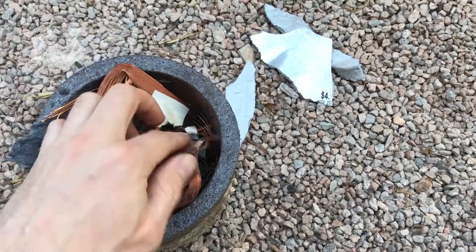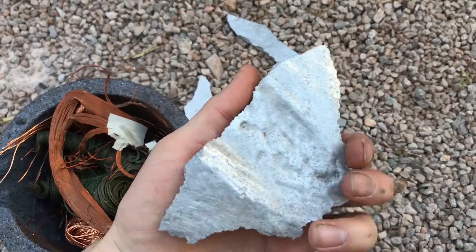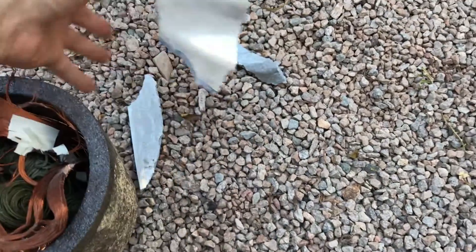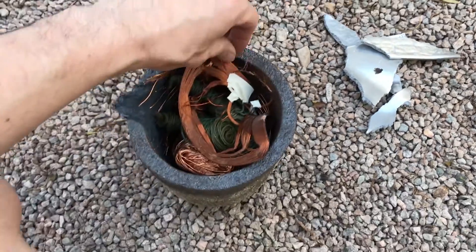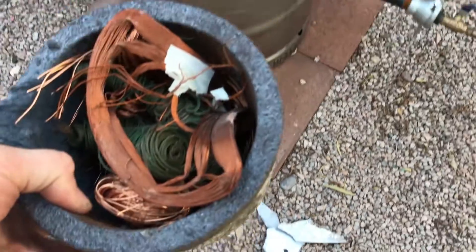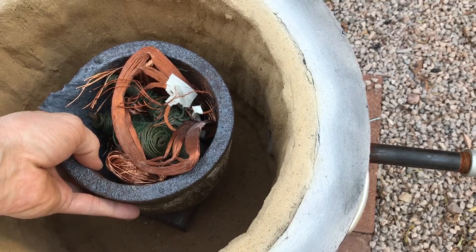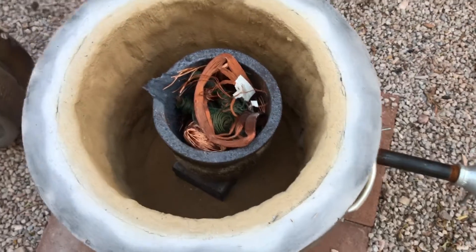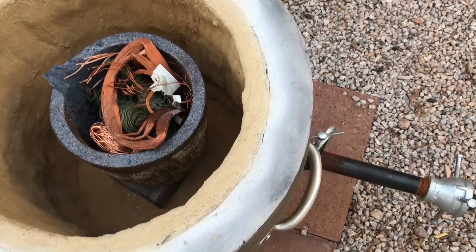All right, so I got my mold made, now it's time to melt some copper and then put in some aluminum — I'm so used to saying tin, but this is going to be aluminum bronze. I'm going to do like a 90-10 ratio, so that should be enough. And I'm melting four pounds here, which is a lot, but I want to have plenty so I can fill up the sprue completely.